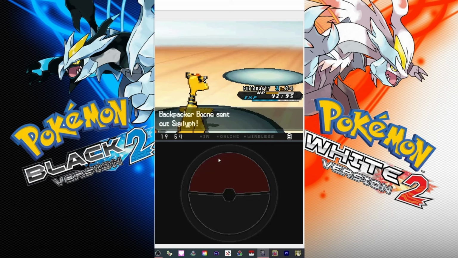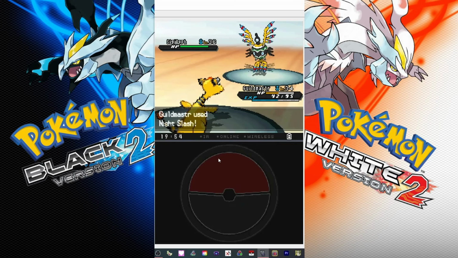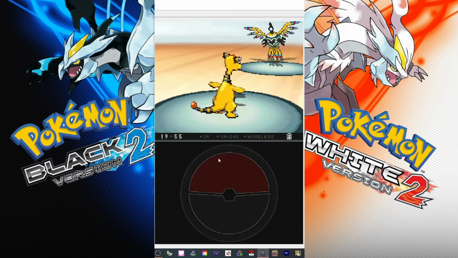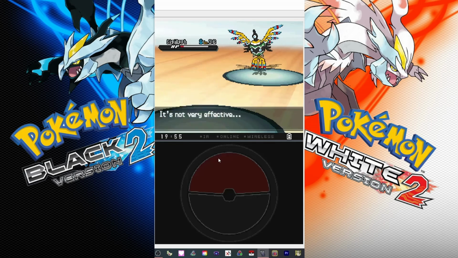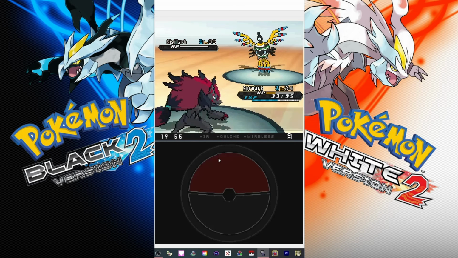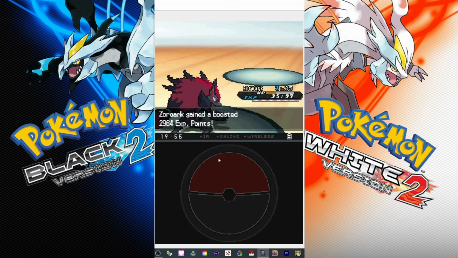Zoroark needs to get some more EXP. Of course, it has Mirror Move, which will copy us. Not that strong though, so we'll just use a Feint Attack. Zoroark levels up to level 35.